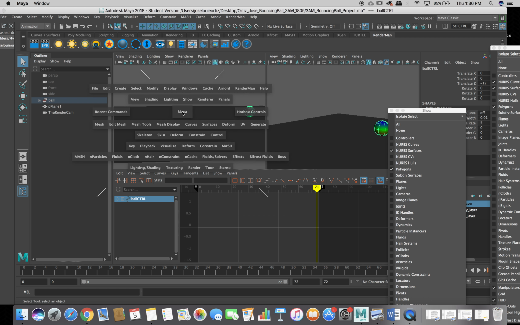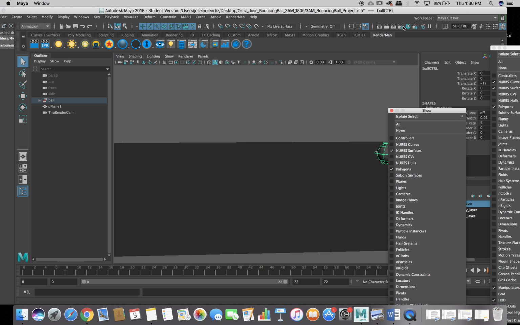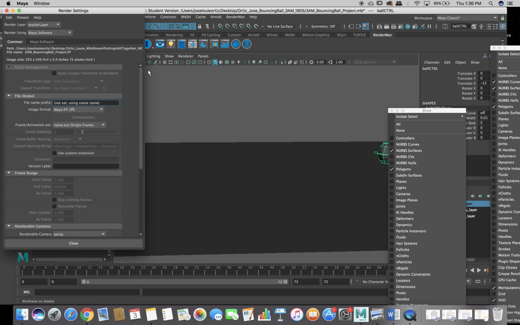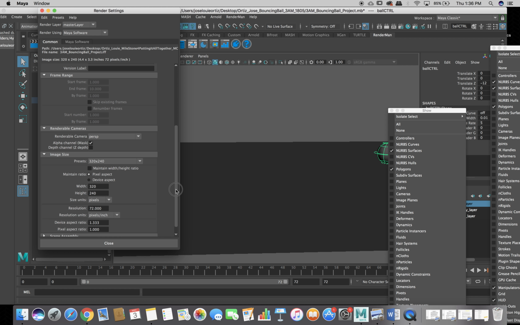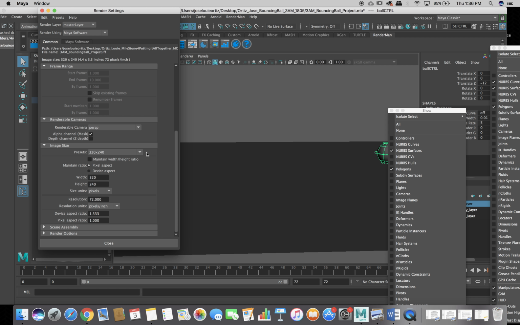That's the render settings. I do recommend my software, but it's not important if you want to render with something else, because we will not render the playblast. In the Common tab, go down to Renderable Camera and change the renderable camera to your render cam, or whatever you have named it.